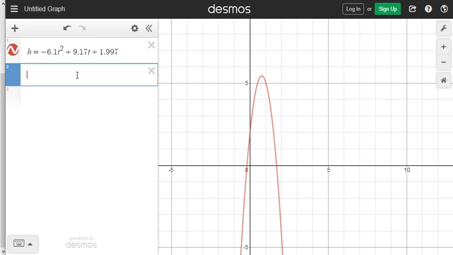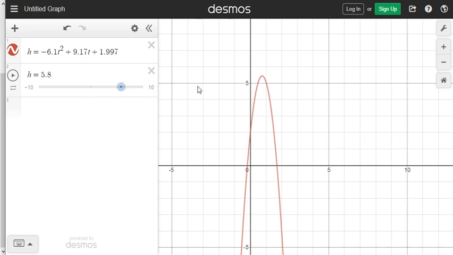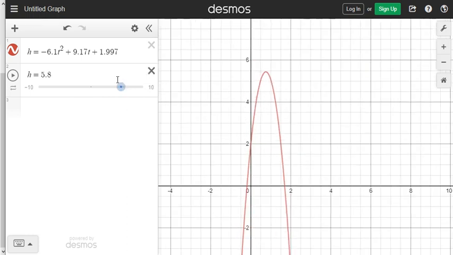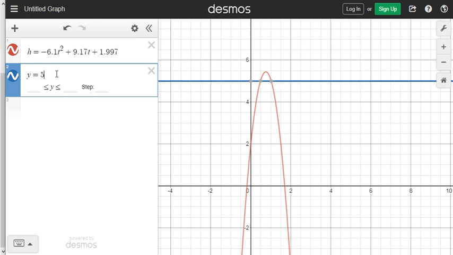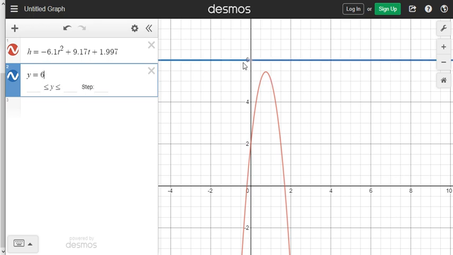And here's another way we could check. We could put in a height equals 6 as a line and just see if it'll show up for us on our equation. And I have a feeling it'll be too high. This doesn't want to graph it. What if I just change that to a y? There we go. So I'll notice I put in y equals, it says 5.8. Let's put it back to 6. You'll notice it's too high. There's no intercepts with our equation.